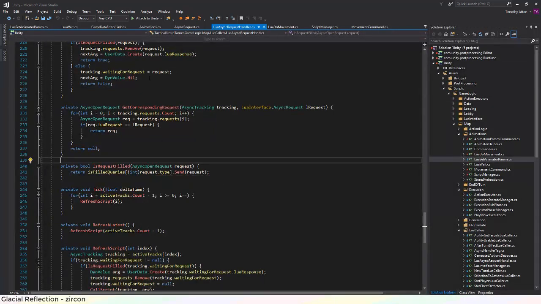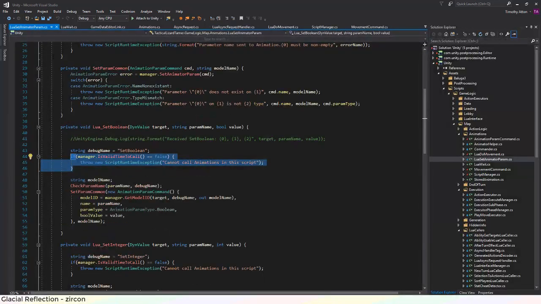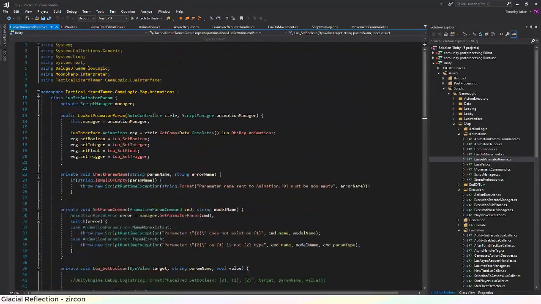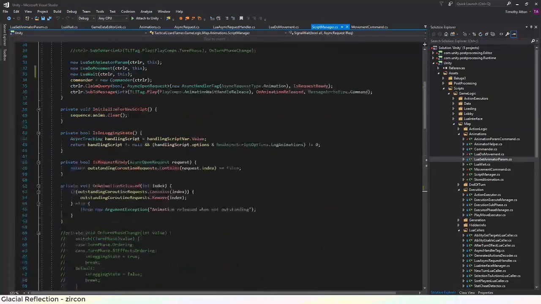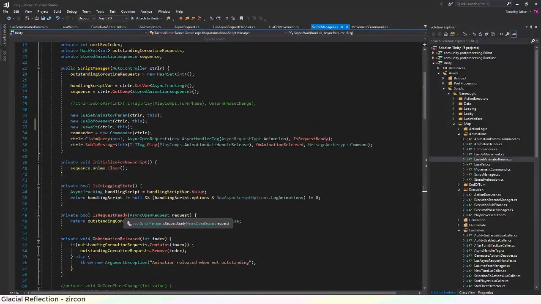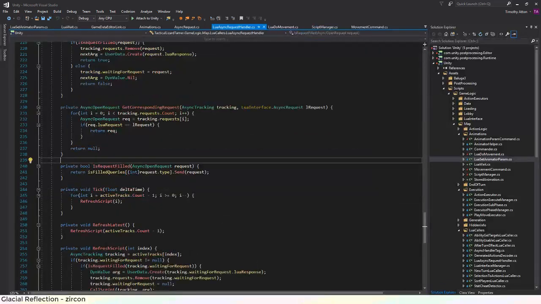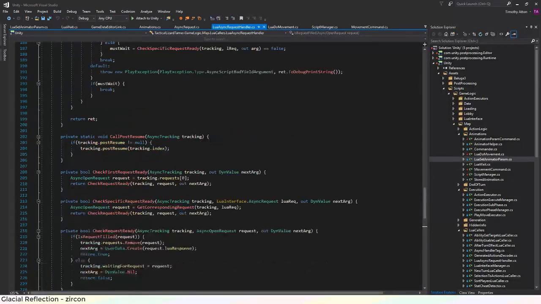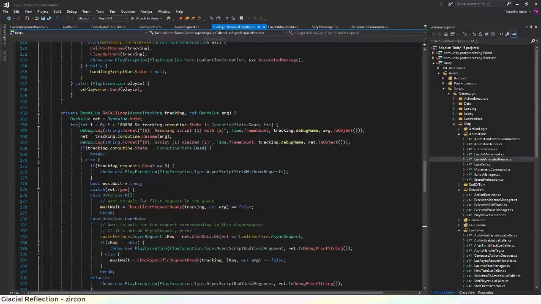Alright, and so this just sends something to, yeah, right here. But we don't have a way to throw an error. Maybe I need to, this async request handler, I don't really want it to have any knowledge of when something should be valid or not.